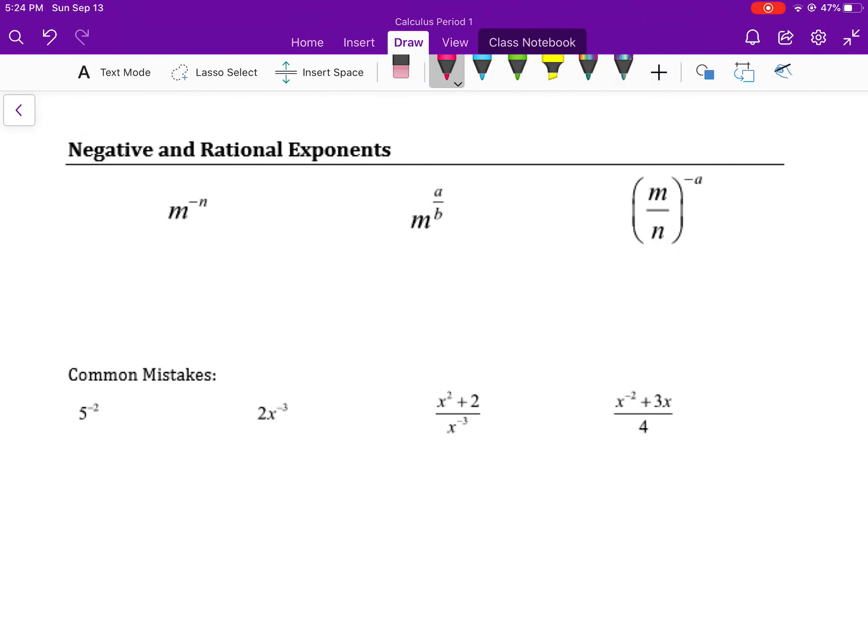We'll take a little time to look at negative and rational exponents. A little note about vocabulary, since vocabulary is pretty important for understanding. Rational just means something that's made up of ratios, a ratio being something like 5 to 2. You can see ratios written with a colon in between them as well, but most often you're going to see ratios written as fractions, and so a rational exponent is an exponent that is a fraction.